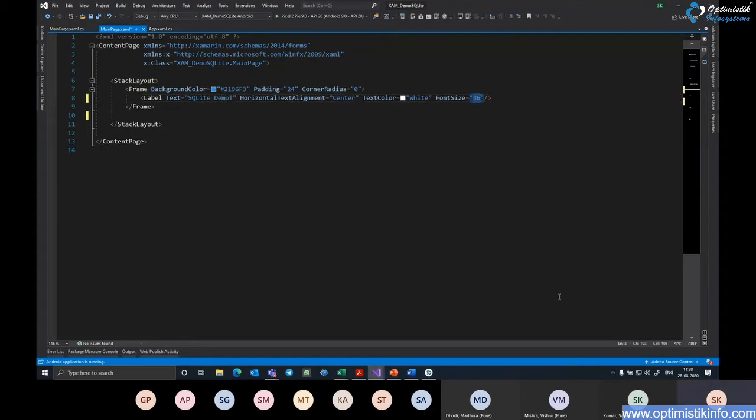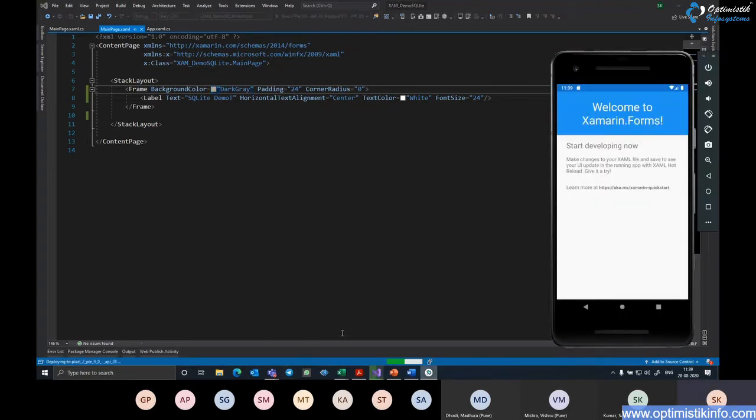Font size I want to reduce to 24. Background color I want to change to dark gray. Made some changes, so I need to compile again. So I would say Control F5.